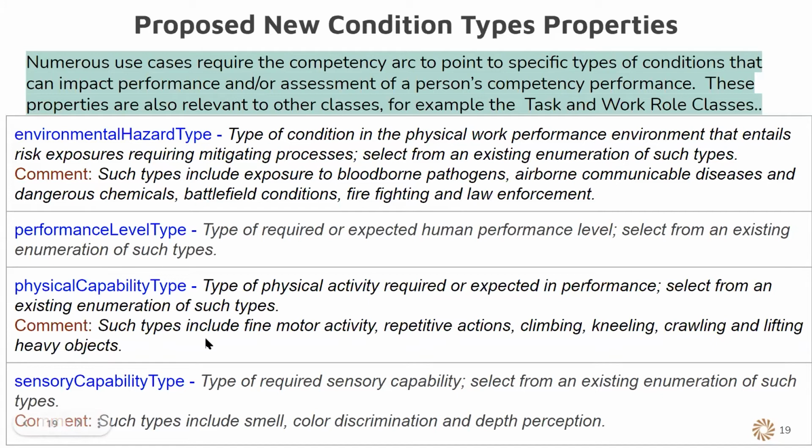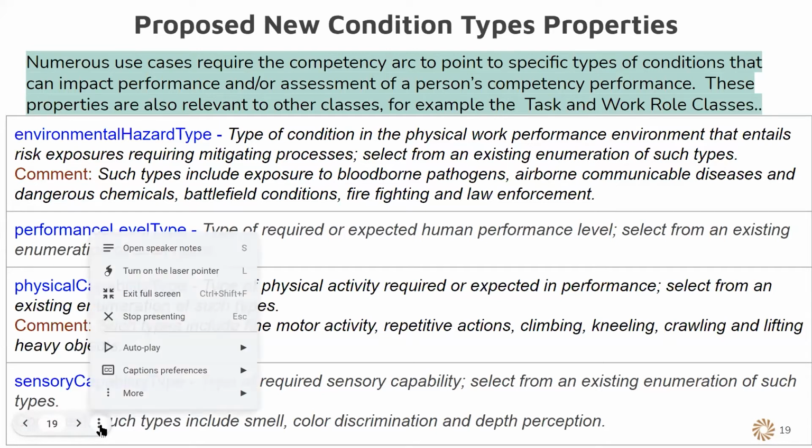At least at this point, Credential Engine does not intend to actually define those enumerations, those concept schemes. And it's quite possible that there would be more than one listing, depending on the context of what is a hazard.